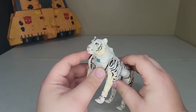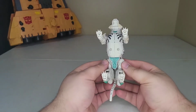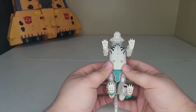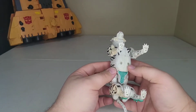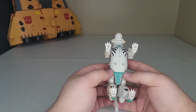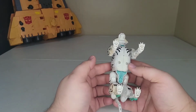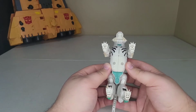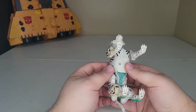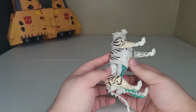Either way, this is his stomach. We've got a couple of combat ports down there. I like the way this closes up because it doesn't cover this as well as Cheetor did, but Cheetor covers it with his hands, so I feel like that's worse. And it also gives Cheetor these panels on the back of his hands. I'll show that off when we get there.